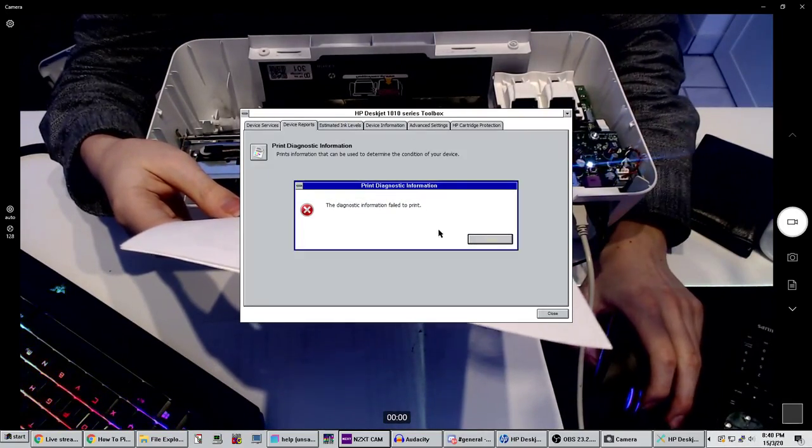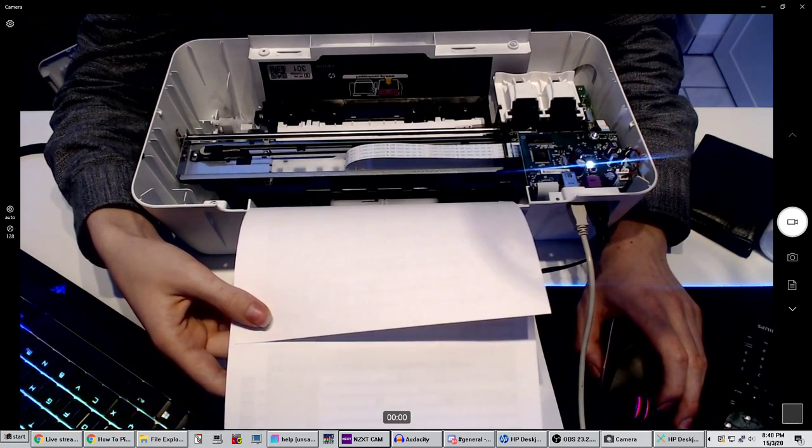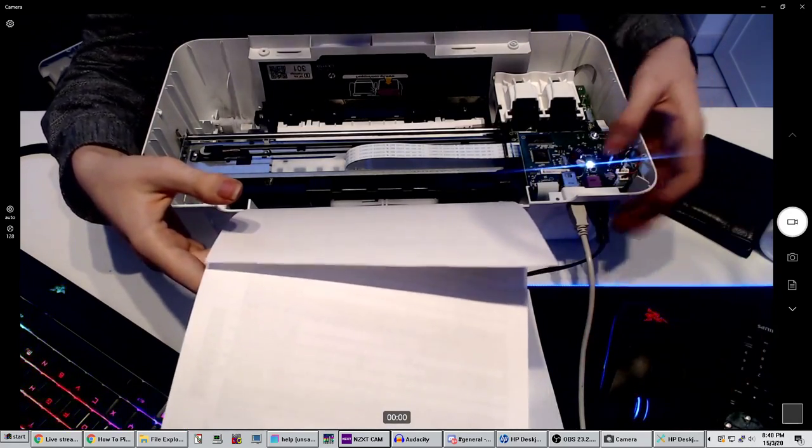Oh, it failed to print. Oh no! Why is that? Why was that window in front of it? Ah, dear.